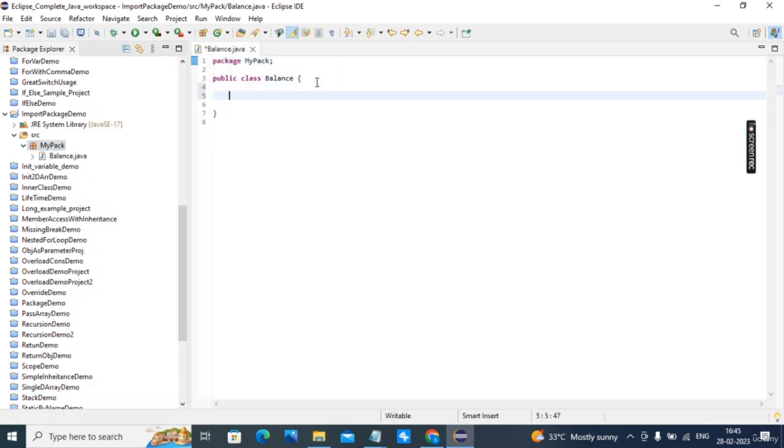Now in this class, I created this class as public, so it is accessible outside of the package also. I create two variables, string name, double balance, then public balance.